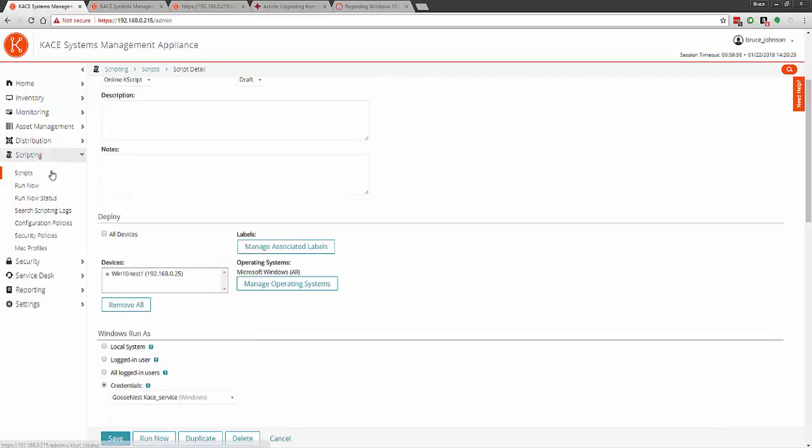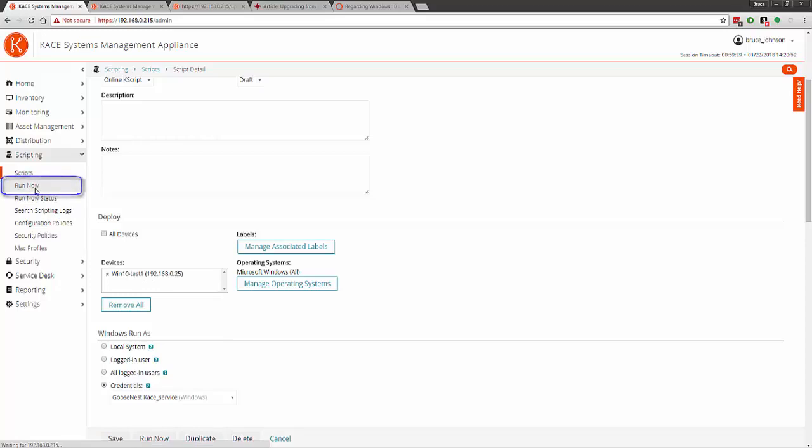The only problem I've run into with doing that is, let's say you're targeting a group of machines and you need to run this on just 1 or 2 machines. But I don't want to change who I've targeted in here. I don't want to have to remove them all, run it on those 2, and then go back and re-add all those machines. You may have several smart labels in there targeted and some one-offs that you don't want to have to adjust. So this run now lets you do that.